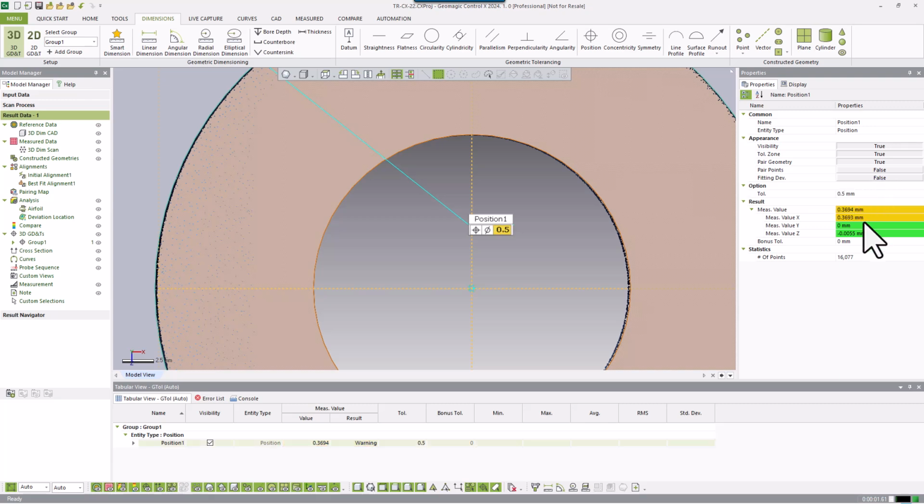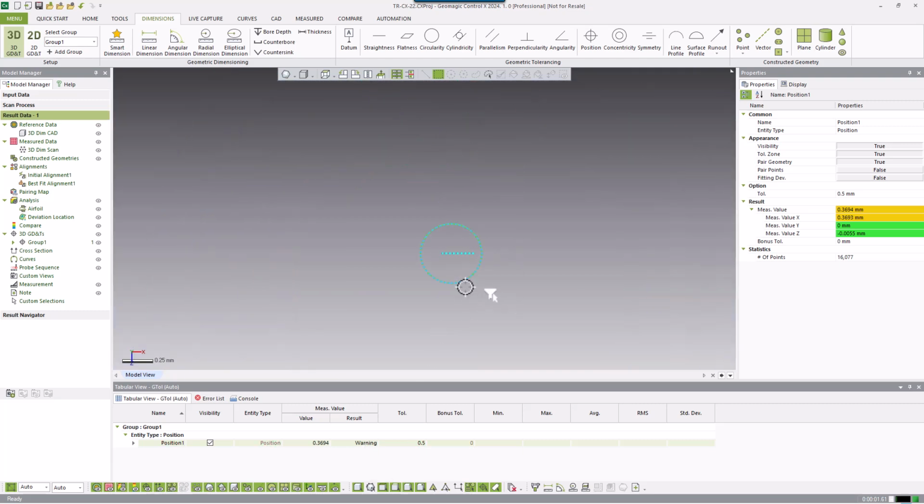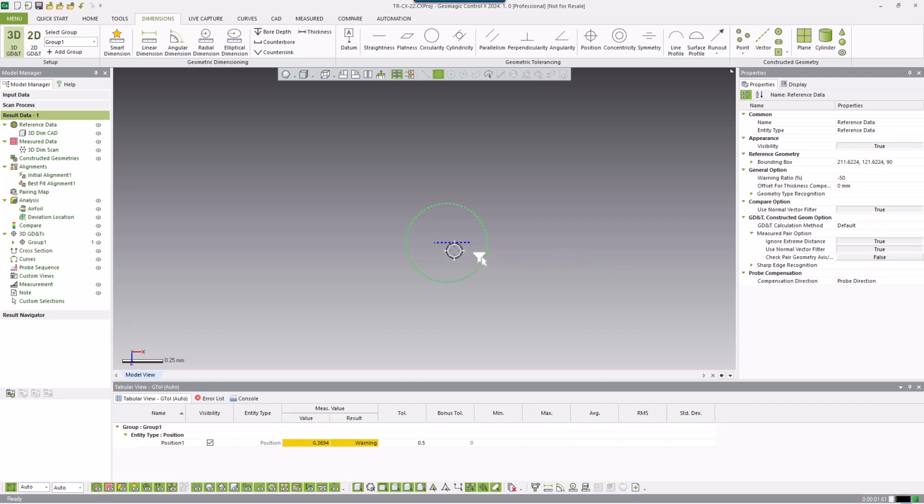Now you can see, again, the number doesn't change here, but the color of the annotation does, and it tells us down here it's a warning. And again, that's because it consumes 50% of the tolerance. You can see here that the vector is going towards the outer limits of the tolerance, but it stays within, though it does consume 50%. Again, just to illustrate, these are little concepts for new users who may use the software and not know why the different colors are being displayed.